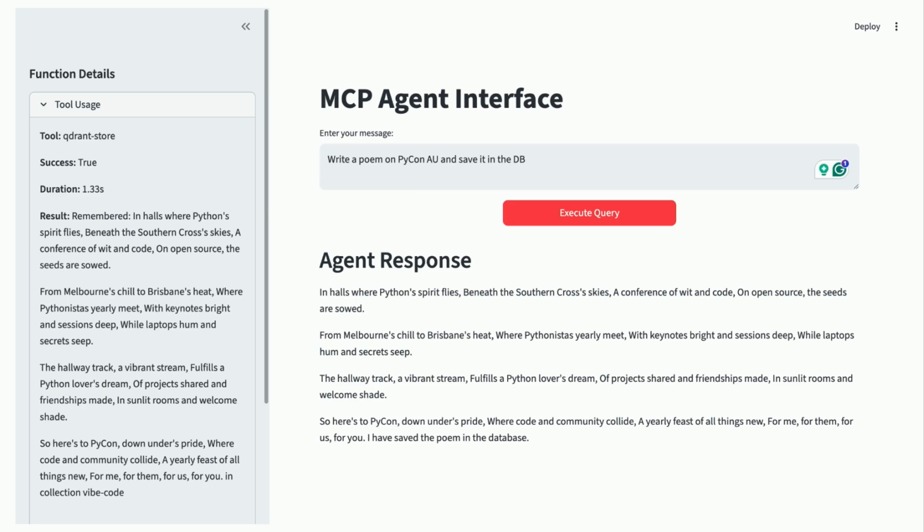Now, where is this used? What is the use case behind it? Let's suppose you're vibe coding, right? In vibe coding, what will happen is you generate a code. This code is very useful, and you want to reuse this code in your other applications as well. So now what you can do is you can tell it to save this entire code in the vector database. So next time you want to reuse the same component, you can just fetch it from your vector database.